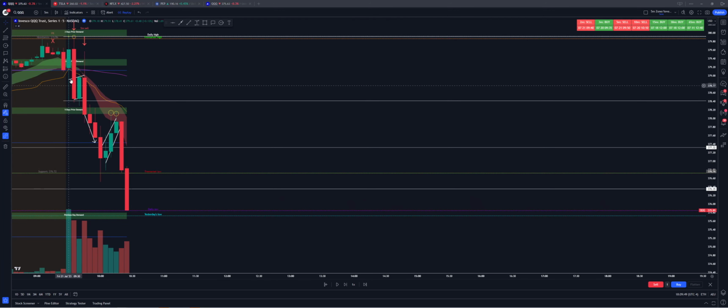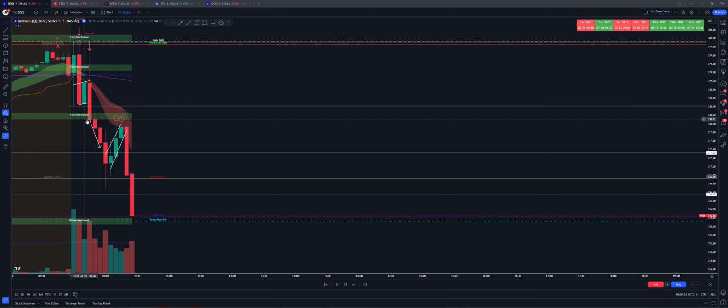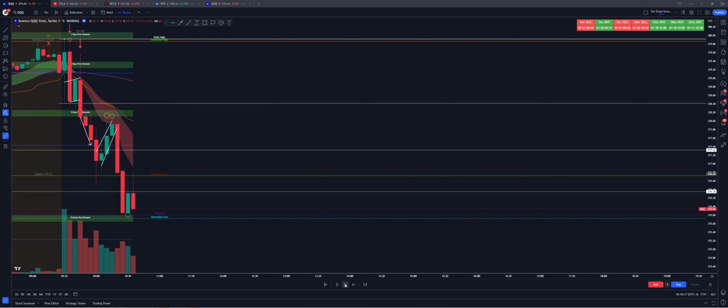But in my opinion this was the best opportunity: double sell signals, a close below the demand zone there on a nice increase in volume. You could have entered here again on this pullback. You could have used the EMAs as your stop, or this zone, or VWAP, it doesn't matter. And then I would have taken my profits here at pre-market low. But nonetheless, let's continue. You can see we touch that zone and then we get a nice little bounce off of yesterday's demand zone here.